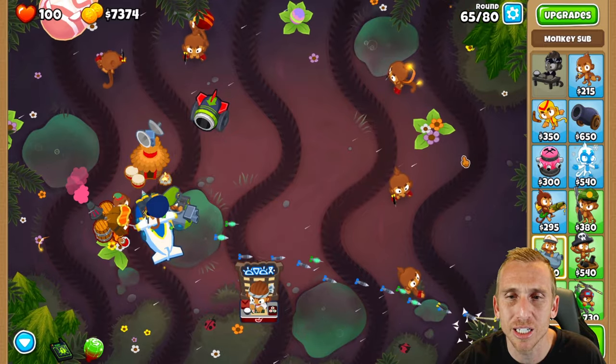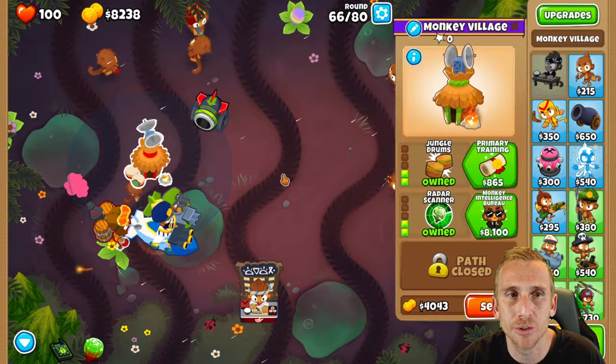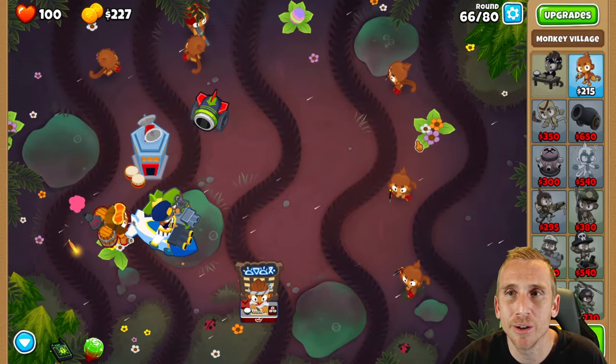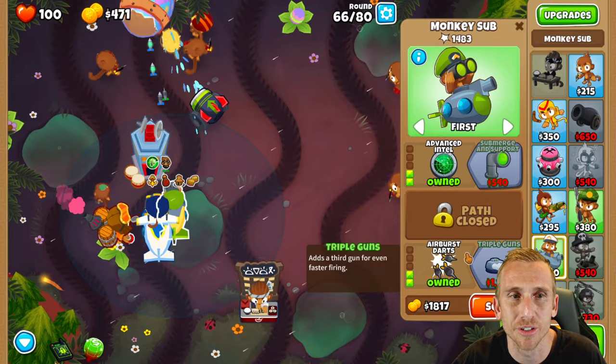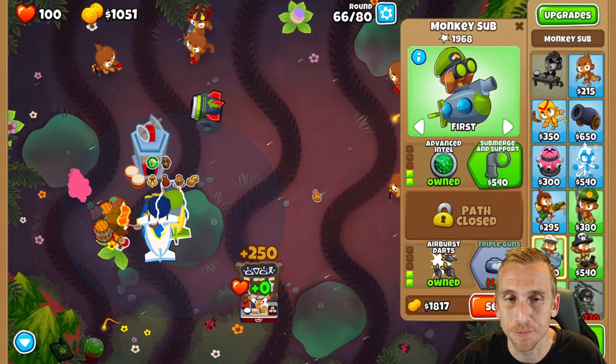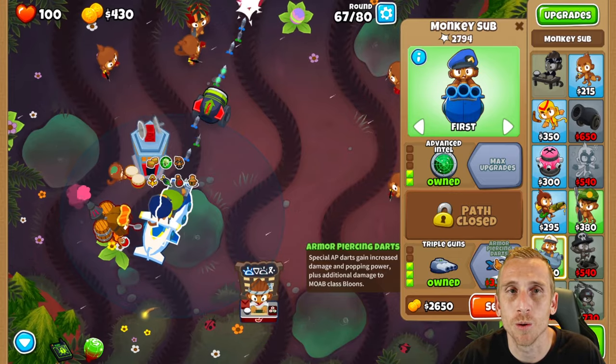Nothing too crazy. As you can see, it's helping. And then we're going to get MIB on these two. So we'll get 8,100 just like so. And now when the LEDs pop out on 69, we don't have to worry about anything. And in the meantime, we can save up for triple guns and we can feel safe knowing that we have our MIB. Let's grab triple guns on 67. And then of course, save up 3,240 for armor piercing darts.